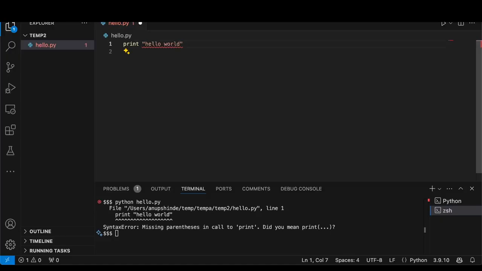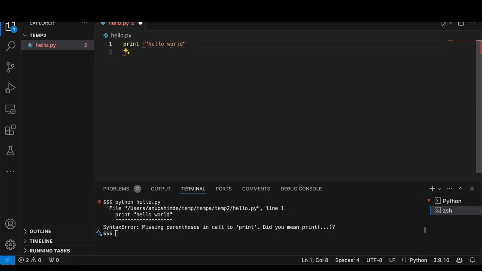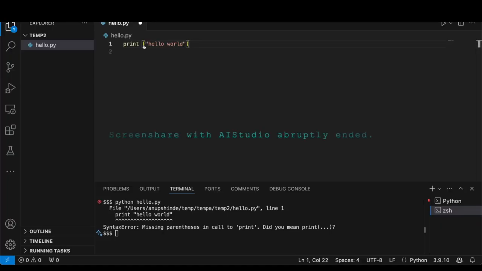Okay, can you check if this is correct? I see that you still have print hello world written in your file. You need to change it to print hello world, which includes the parentheses. If you make that change, the code should run. Would you like me to tell you how to do that? Yes. Okay, to put the hello world text inside the parentheses, place your cursor right before the first quote and add an open parenthesis. Then place your cursor after the second quote and add a closing parenthesis. The code should look like this. Print hello world. Do you see how that looks different from what you have?